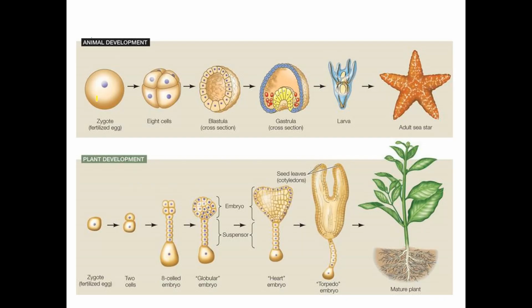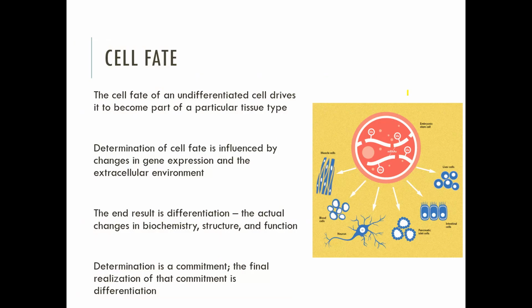All right, so here's kind of what it looks like for an animal. Once again, a single-celled zygote undergoes rapid cell division, forms a hollow ball called a blastula. Gastrulation forms like the basic digestive tube. Your embryonic germ layers, your endoderm, your ectoderm, your mesoderm. We'll take a look at this when we get to animals. And then you have like your early stages of your embryo and then your full-grown organism. All right, so the cell fate.